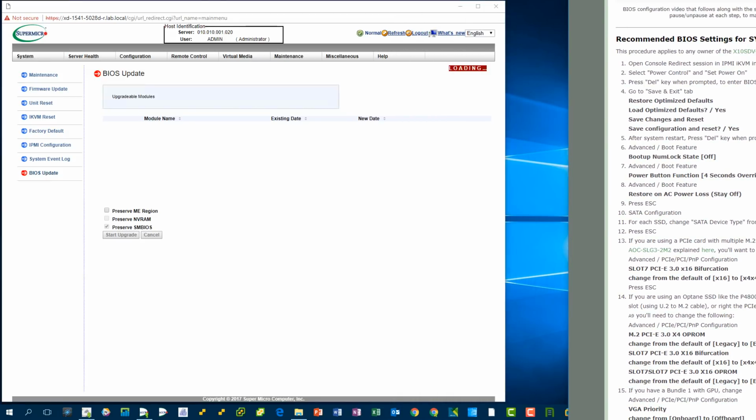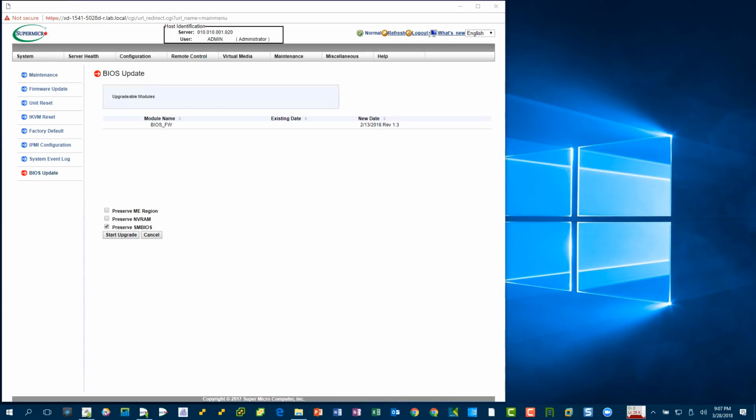But today, I like to tinker or try many different ways of doing the same kind of thing. Let's get moving on this. So the way I'm doing it now is my second, hopefully successful, run at preserving the BIOS settings. Now, this is a little weird that existing data is blank. Last time I did this, I believe it showed 1.2C. So a little bit odd, but time to start the upgrade. So here's where it's actually doing the firmware flashing. Takes a while, as I mentioned.